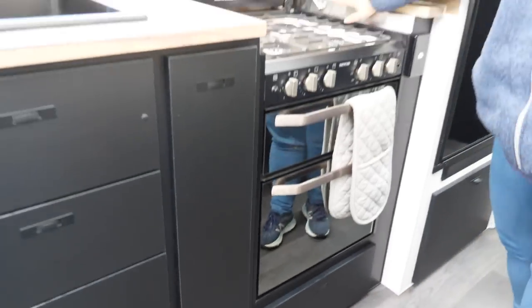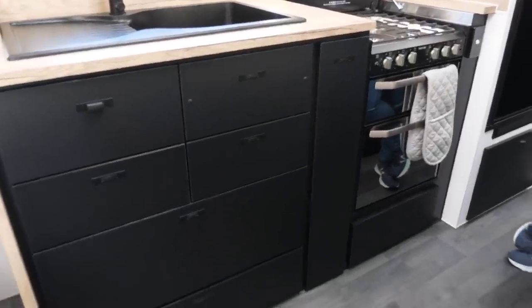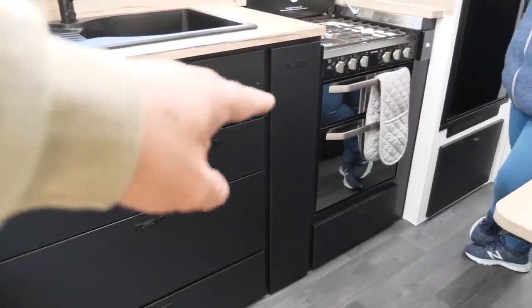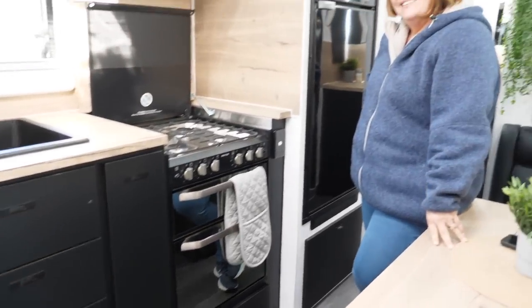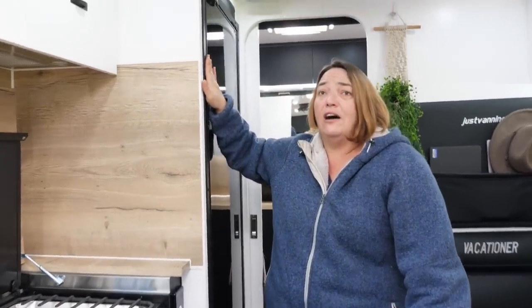And guys, that's where I just want to jump in on the flat floor. So just think, you would have had wheel arches to deal with underneath all this cupboard, which then becomes just usable storage, doesn't it? Yep.